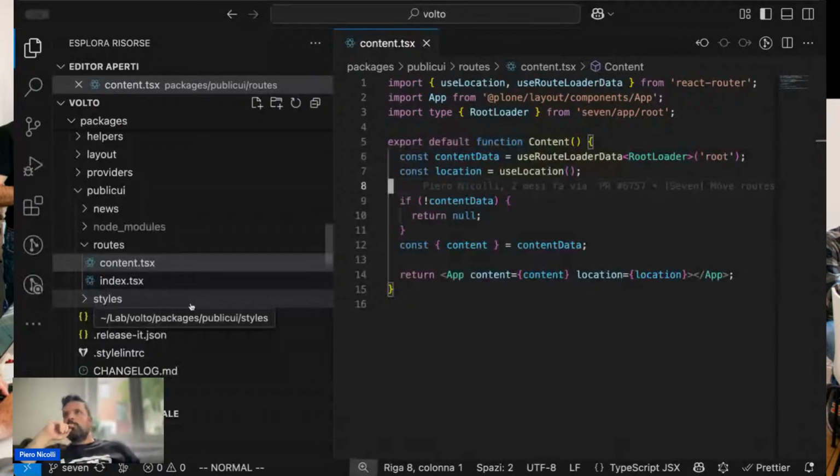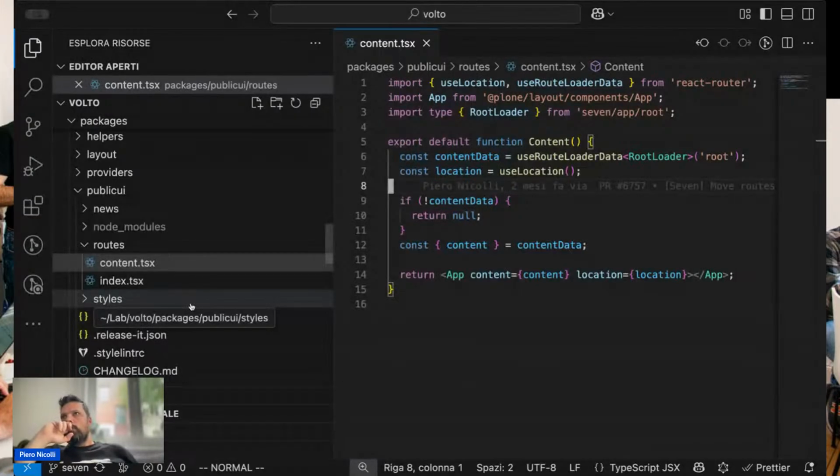But my question is, why do you import an app in the public UI content? Shouldn't it be coming from the registry? So when I do a theme, I register another app.